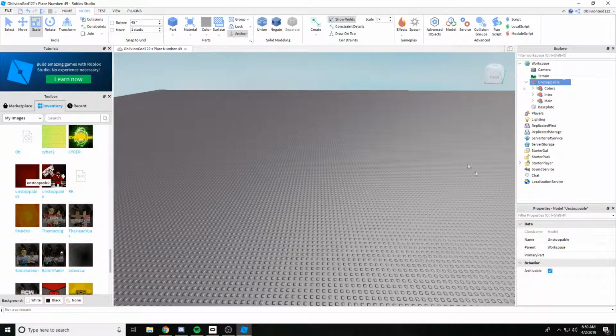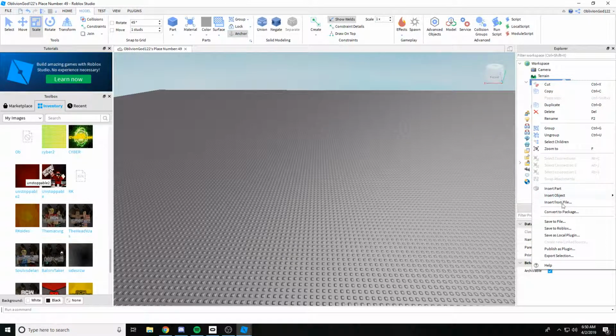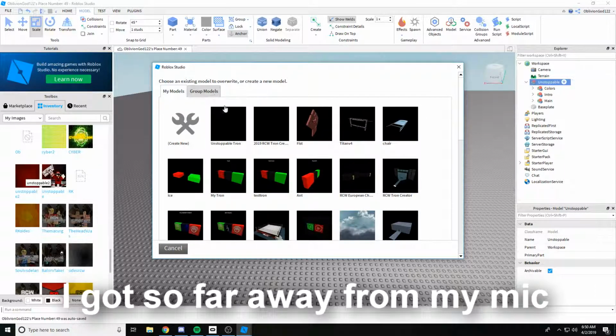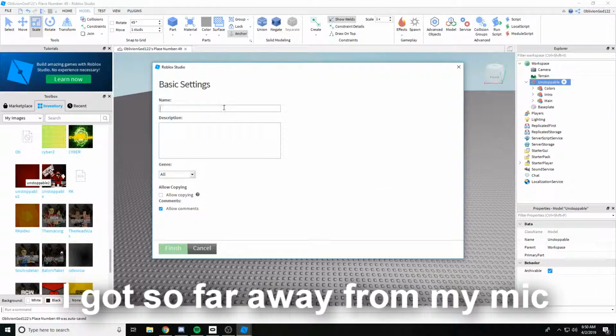Alright, so after we get that renamed, go to Save to Roblox, Create New, and name it, Allow Copying, Finish.